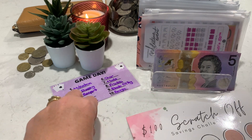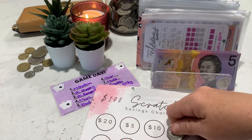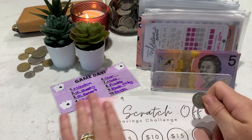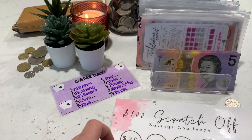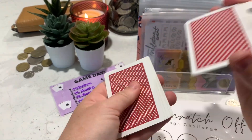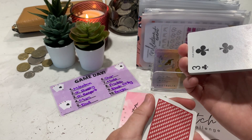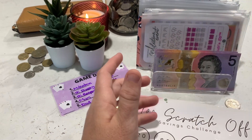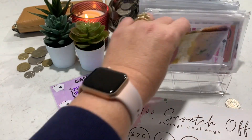Let's keep working along the top line here, we'll do another one. 15! Wow, we've got the big boys coming out today — we've been so lucky with all the little ones. $15. Let's see where this $15 is going. You're kidding me! How can that be? The passports again is getting 15 — it must be telling me something that I need to get these passports done. $5, $10, $15 into passports.